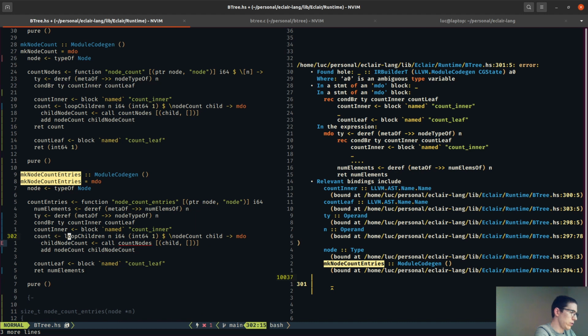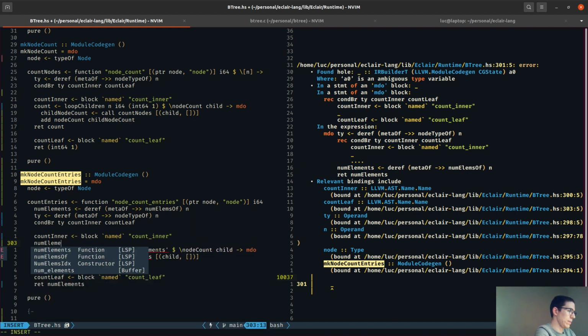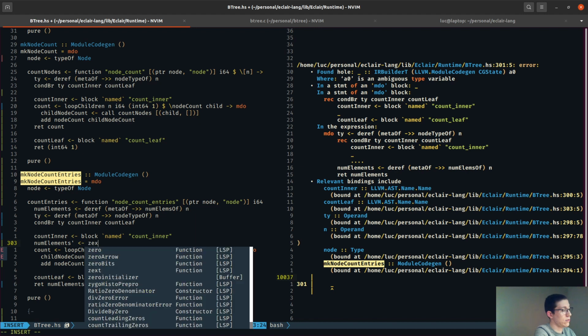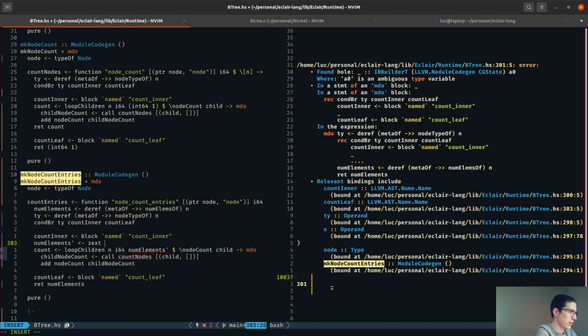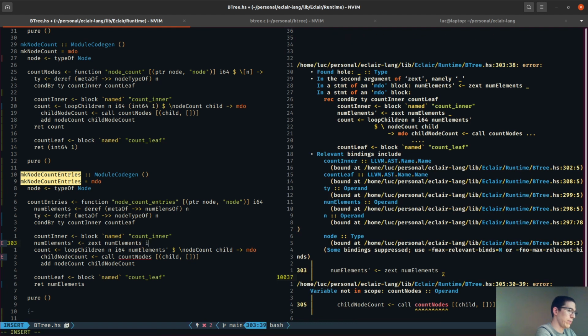So we need to loop over the children for the specific node, and here this becomes number of elements prime. I need to add it because I will explain this in a second. Let me first type it out. So here goes number of elements, and here goes the type.